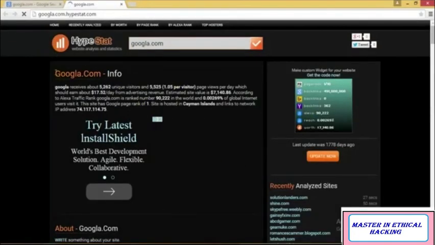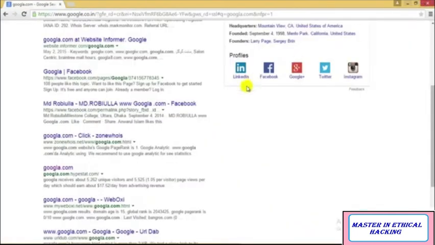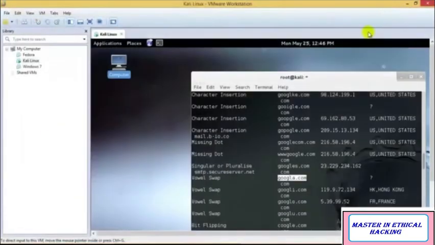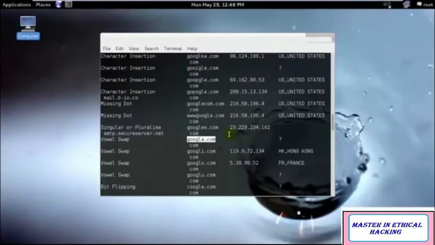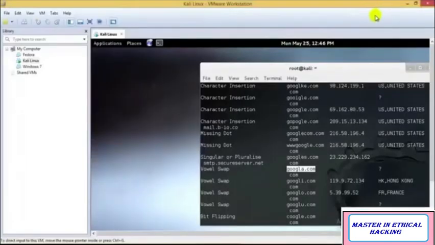If you see this website, normally, unless you actually look into it, you won't even recognize it. You will just read this as google.com and read everything. So this is how a fake website looks, and normally people will trick you into visiting these websites, and you will be fooled. And it is not just that; they will also use social engineering to social engineer their way through it.